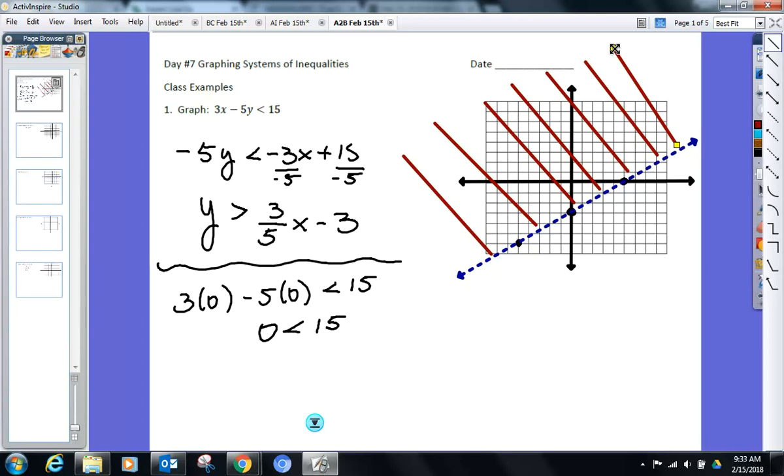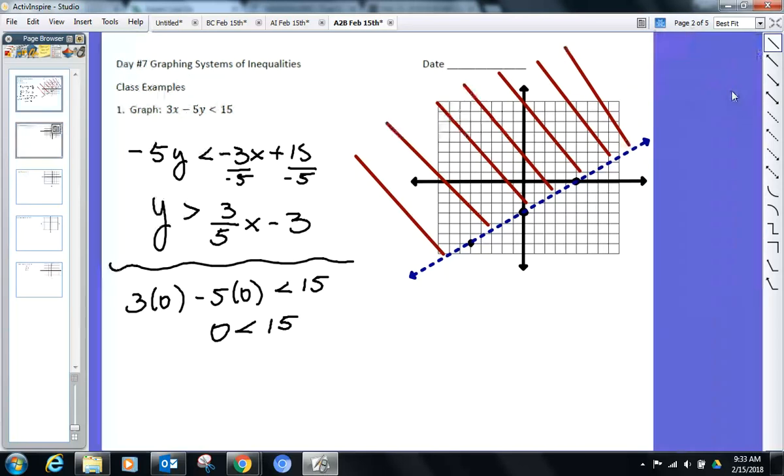Meaning any point you pick in the shaded region is an answer to that inequality, any point. A point on the line, no, because it's dashed. But any point in this shaded region will be a solution to that inequality for x and y. How we doing? Before we go 2 at a time now, anything? Hannah, hello. If it was solid, any point on the line would be a solution, yes. Anything else here? Okay, let's do 2 at a time now.